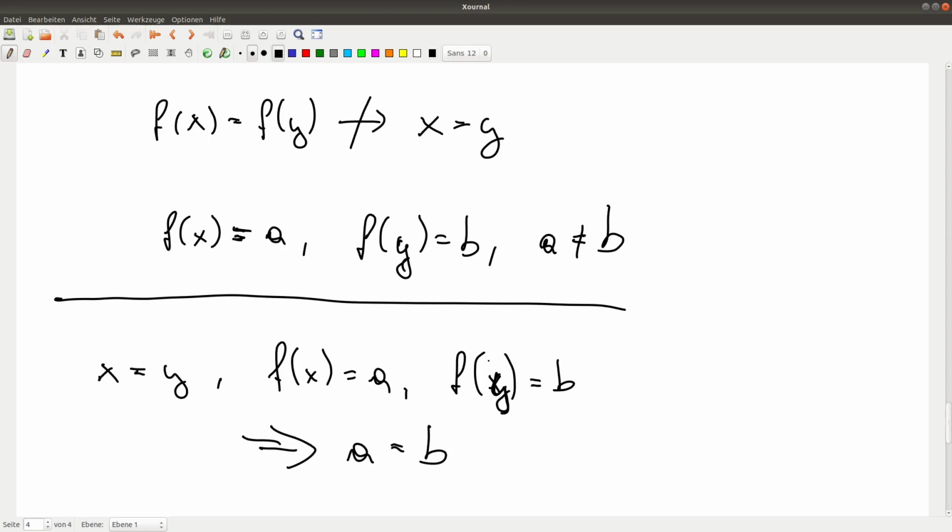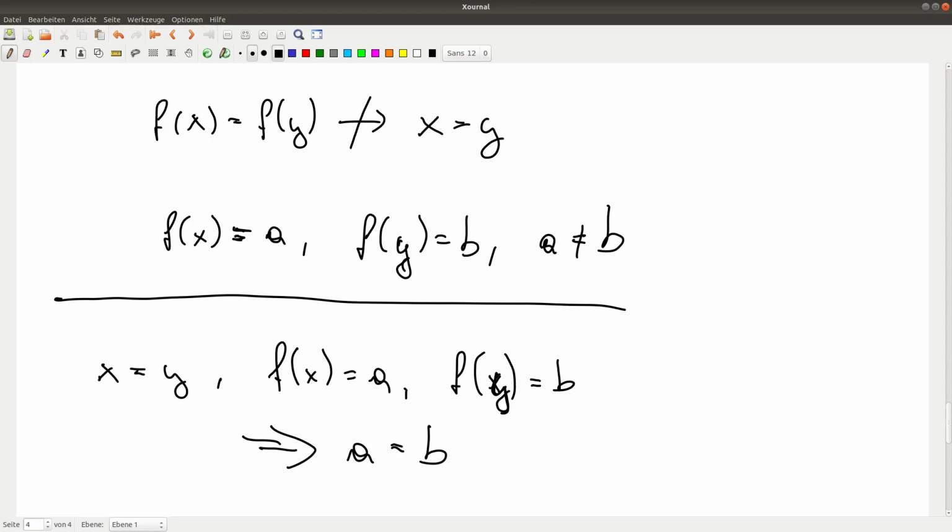Yeah? So from x equals y, it follows that f(x) equals f(y), but it is not the case for the other direction. If we know that f(x) equals f(y), we cannot conclude that x equals y. Yeah? Okay.